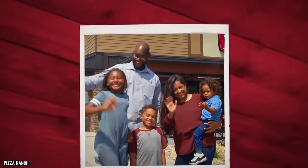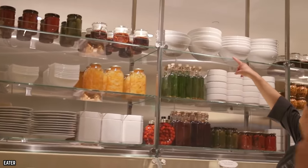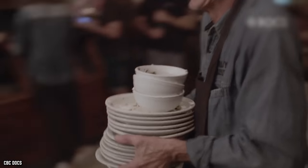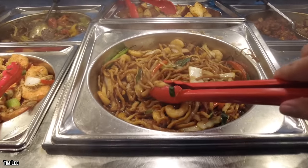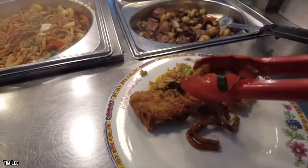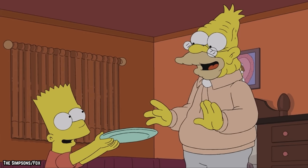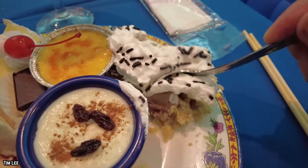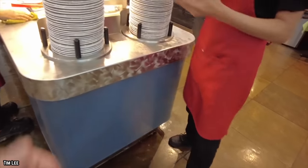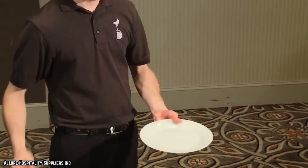The buffet is short on utensils and plates. The best buffets offer customers plenty of plates and utensils, and have very strict rules when it comes to how often the utensils and plates are replaced. If you keep heading back to the buffet line with the same plate and fork, you're putting everyone at risk of contamination. If the tongs touch your dirty plate and then go back into the tray, you've just spread your germs to every customer behind you in line — that's why clean plates are so important. If there are no tongs available, some customers will even use dirty forks and spoons to put new food on their plates, which is even worse. A good buffet will offer you a new plate and new utensils each time you head back to the buffet line. Sometimes servers come to your table with new plates and utensils.